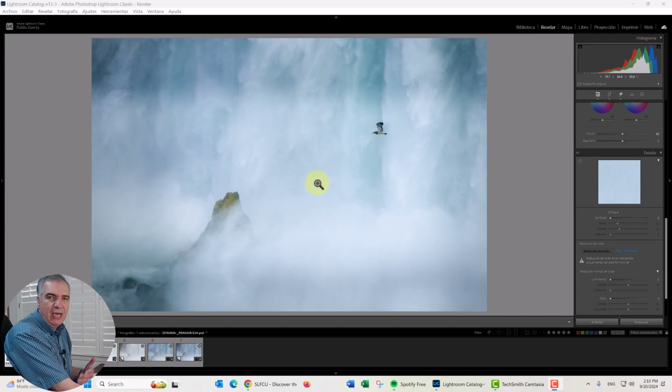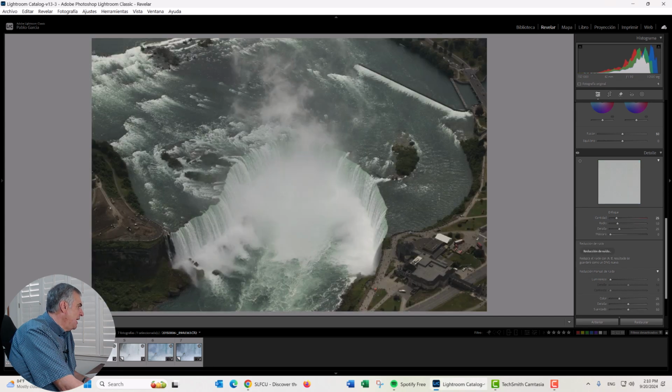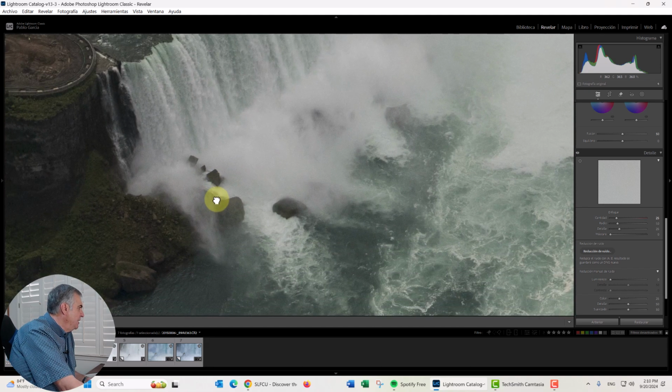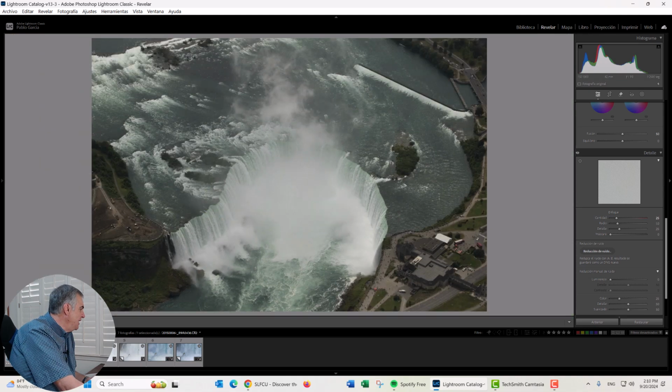This image, as I mentioned, I took at Niagara Falls. And my wife and I had the opportunity to do a helicopter tour, and we were up on the helicopter. I was photographing down, and the image that I took is in this section right here where you see the rocks. Now, how do we get there?